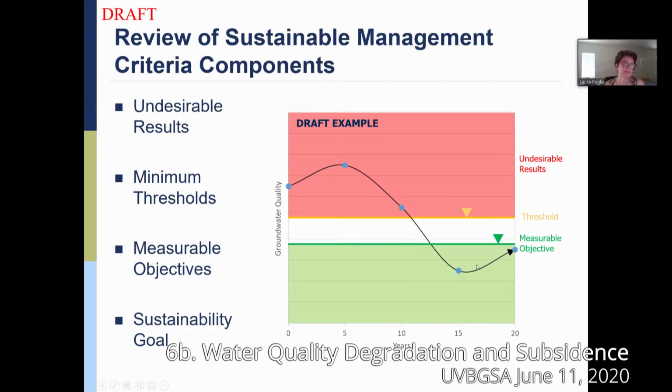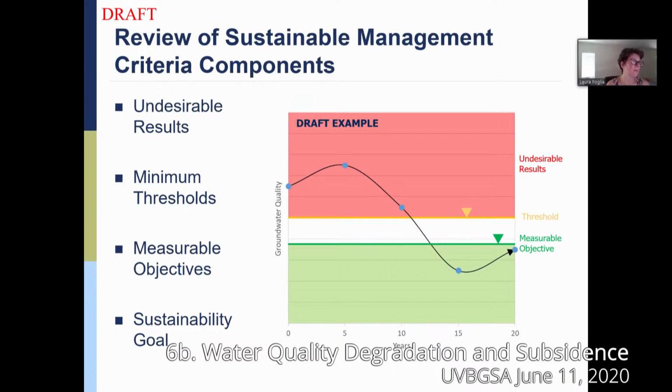And so this is basically threshold and measurable objective. They need to be numbers at the end of the day. As I told you, we will give you some ideas about numbers for thresholds, and for water quality it's not so complicated, because there are other regulations that are already telling us the requirements, for example for drinking water quality. And then the measurable objective is something that the TAC provided suggestions for, and then the board can decide in which direction to go.